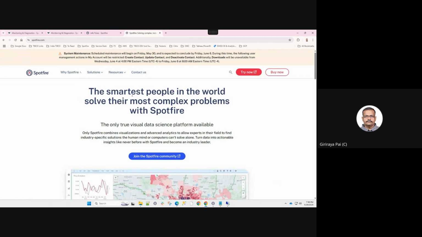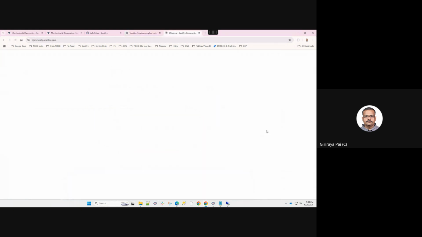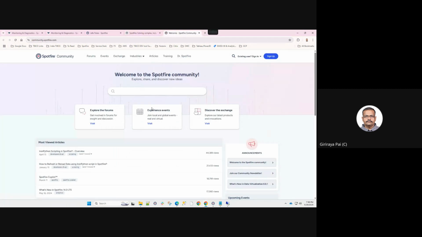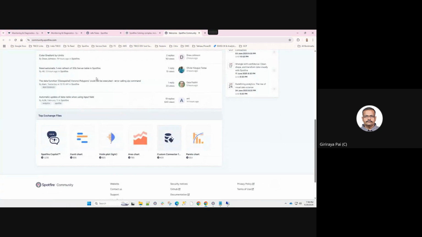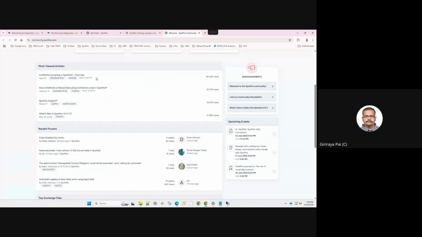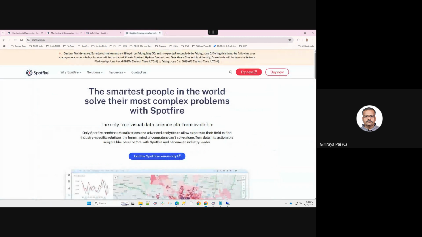There are resources and things like that. You have a Spotfire community here. There are some exercises which you can do. All that, how that happens, is covered here. I think you can also download one Spotfire instance on your local machine and try with some data source, something like New York traffic that can be downloaded and analysis can be done. You can do your Excel sheet analysis and all that, just to have a hang of it.